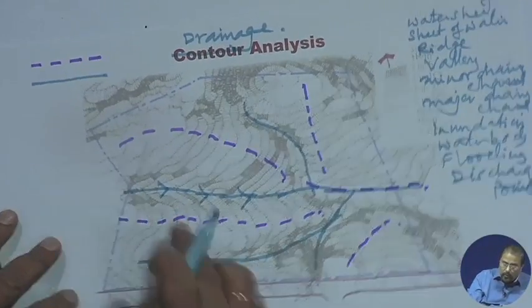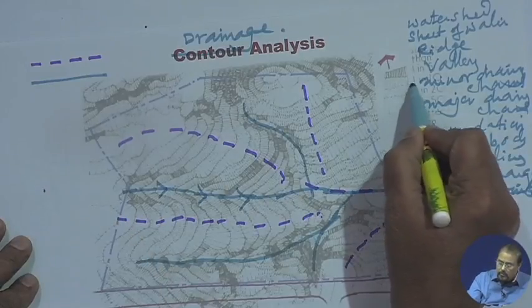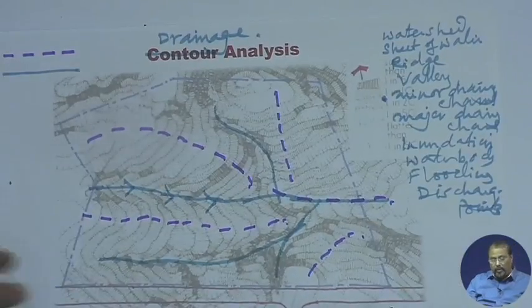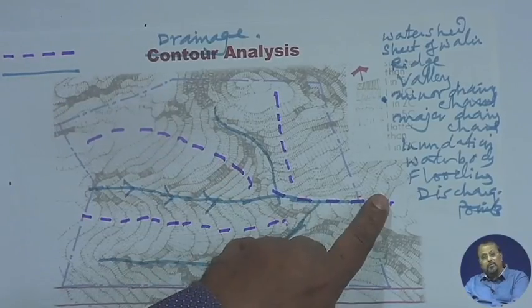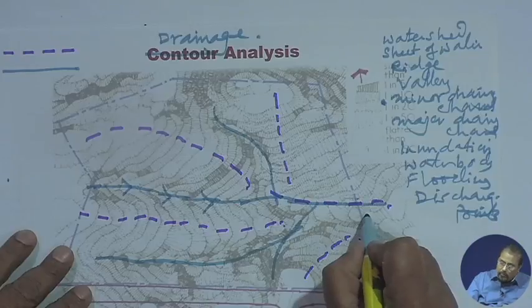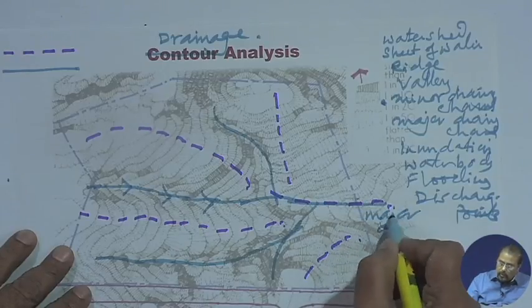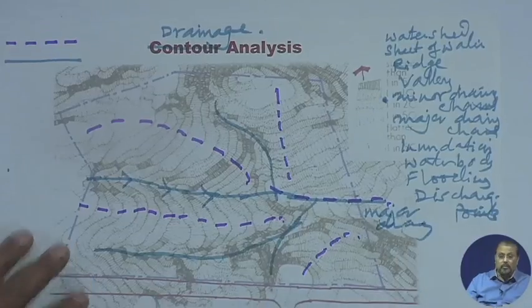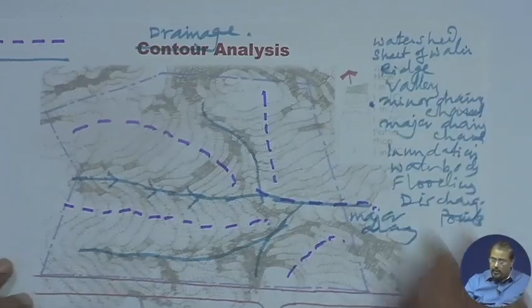And when you have many such channels, they are minor drainage channels. And when multiple minor drainage channels get connected to another drainage channel, then this becomes a major drainage channel. I hope I could make the point clear. Once you do this, you try to find out the outfalls. Now let us see with respect to this legend.